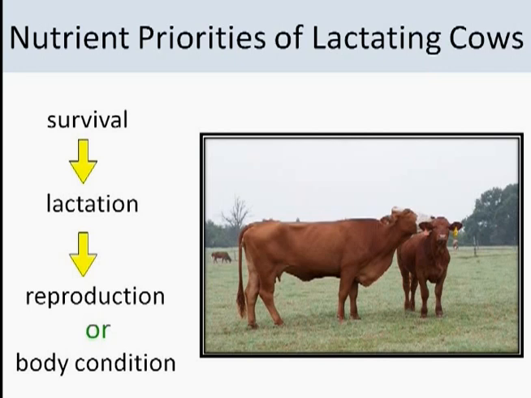And then on down the list of her priorities are going to be reproduction and body condition score. If she's in appropriate shape, then reproduction is going to be next. If not, she's actually going to try to get some condition back on before her body senses she's in good enough shape to start cycling and getting rebred. So that's why we have to make sure we get those cows in appropriate condition before calving, because after calving, that cow's more worried about survival and lactation than she is about reproduction.